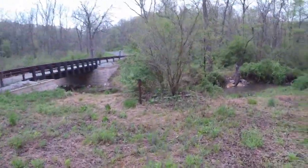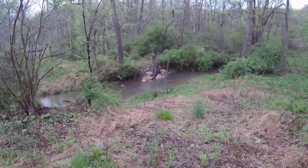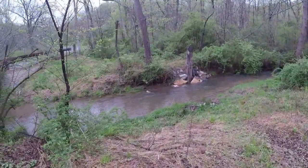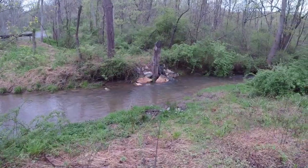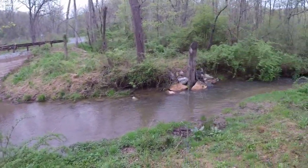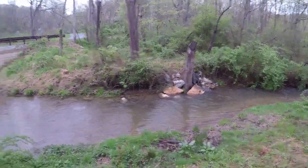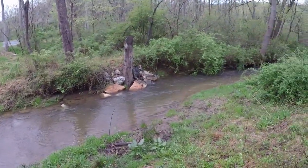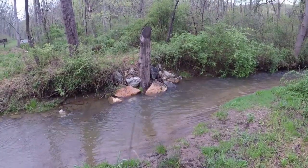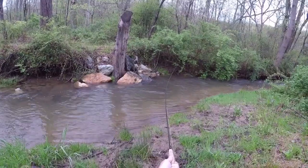At a tributary of the Codorus, and it's one which has a Class A section on it. So this classification tells me that there are wild brown trout in here. No clue how many fish I may or may not get into. Might be one, might be none, could be a handful. But I already see some water that looks pretty fishable. So hopefully we can snag one on camera before we head over to the next stream. So we'll do a nice bow and arrow cast in here.